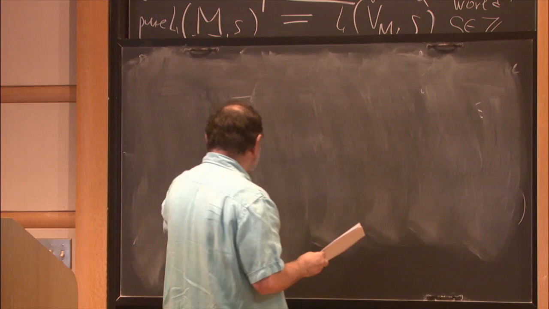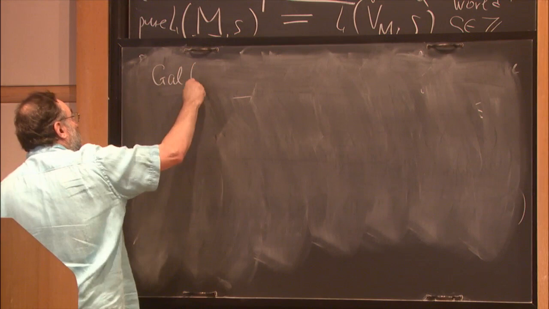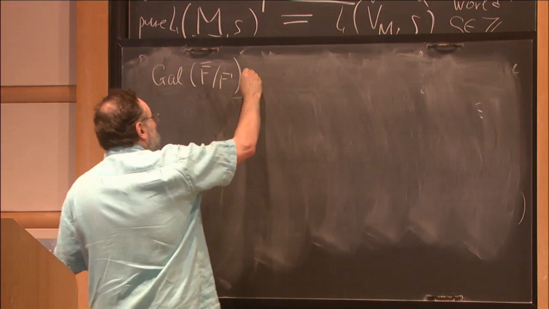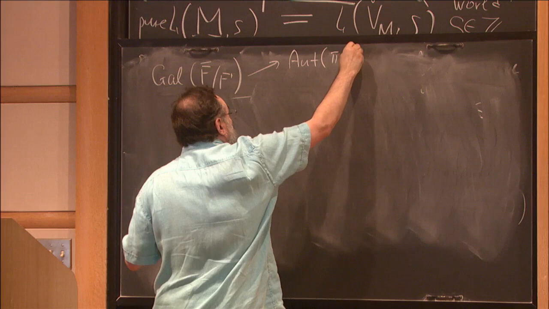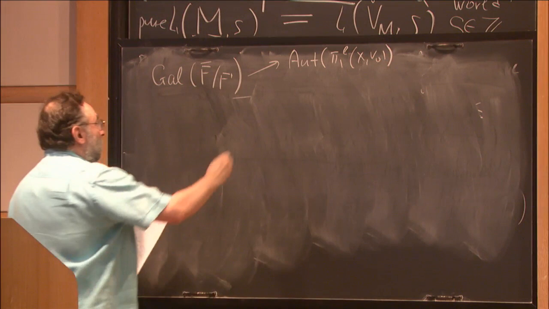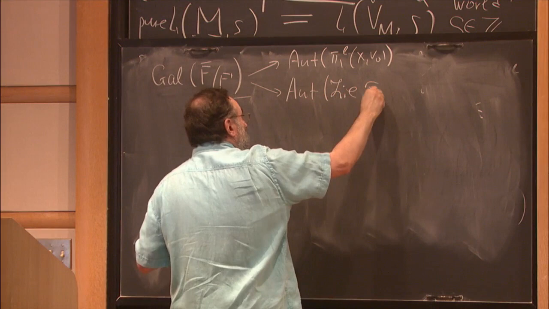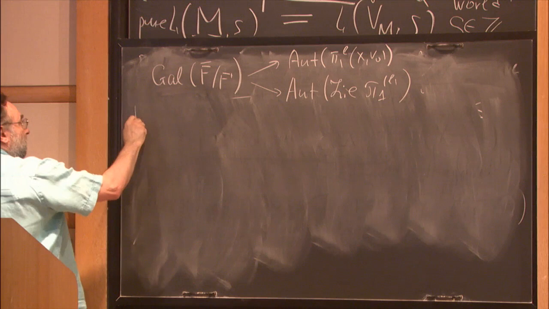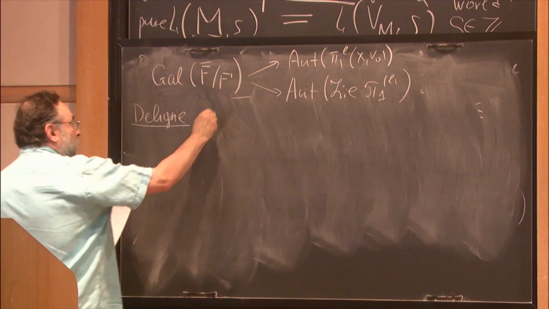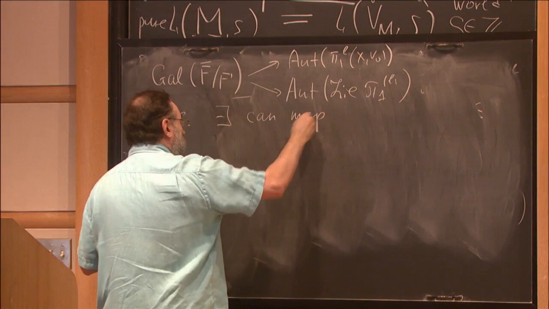First of all, as everybody knows, there's Galois F bar over F. Now my curve was over the field F. So it acts, maps to the automorphism group of this pi 1, and therefore it acts on the automorphism group of the Lie algebra of this pi 1 L. But now there is a construction, which is this tangential base point construction. And so it says the following, that there exists a canonical map of Galois modules.